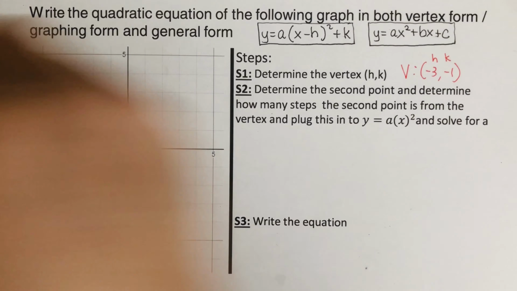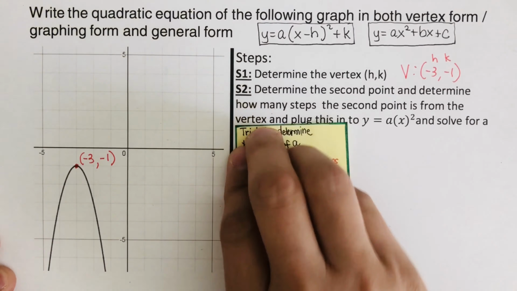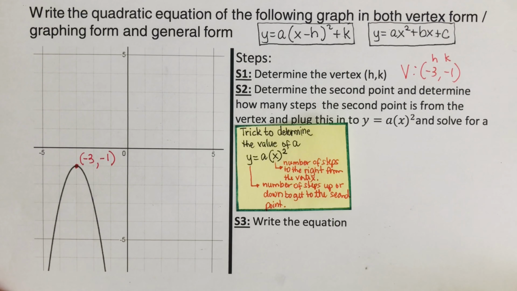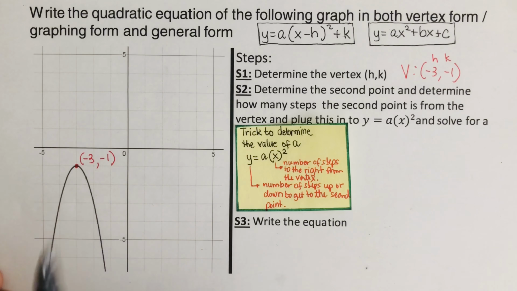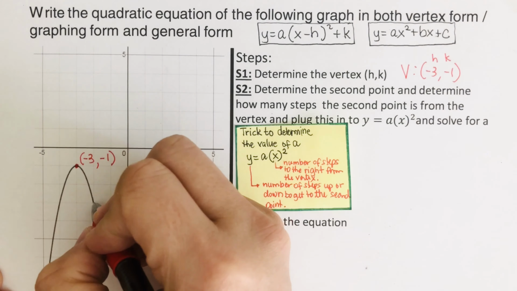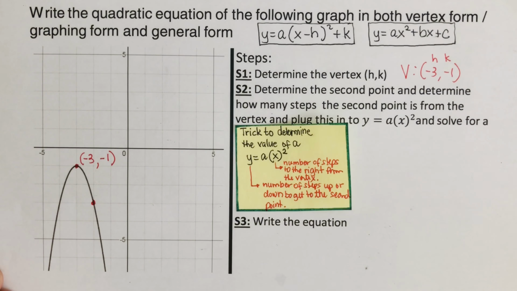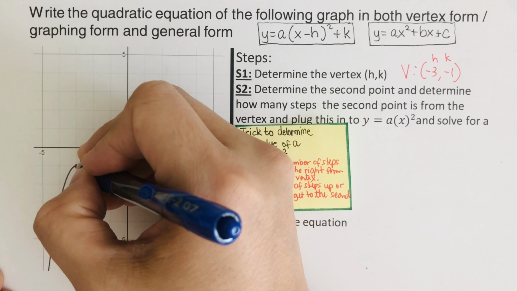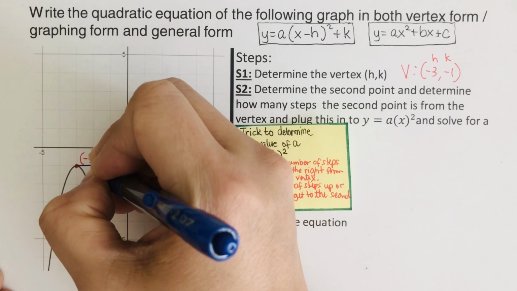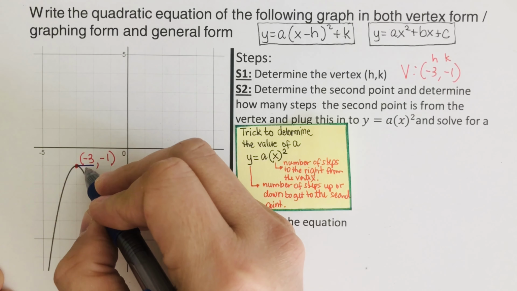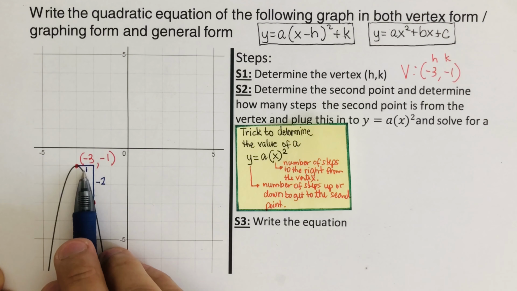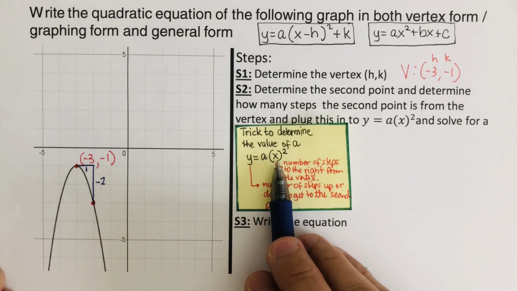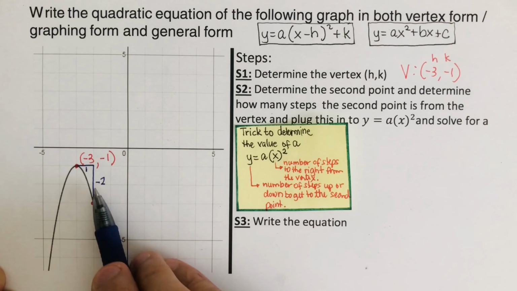Then again, we have a trick that we've been using from the first two problems, so we're going to use that again over here. We are going to trace the graph. Where does it sit? This one right here is the second point, so I'm going to label this as the second point. From here, we're going to draw the triangle and trace it up. It's pretty much a triangle, going to the right 1 and then down 2, so I put a minus 2. So right 1 and down 2. Our x is 1 and our y is negative 2.